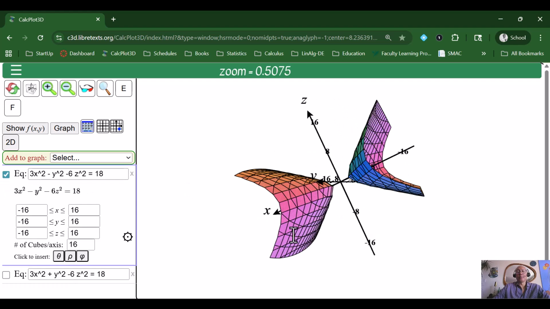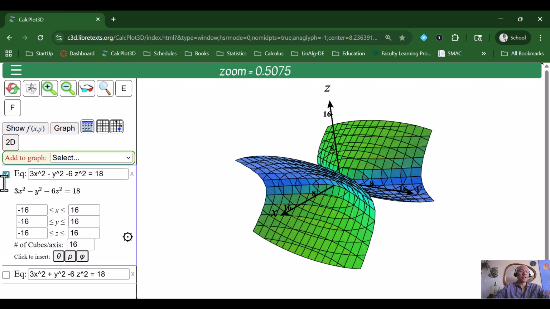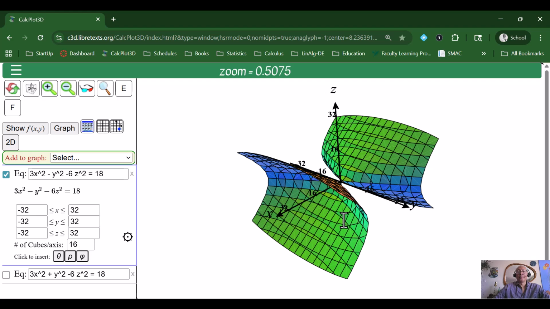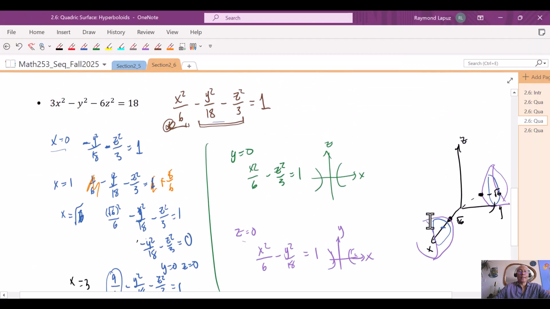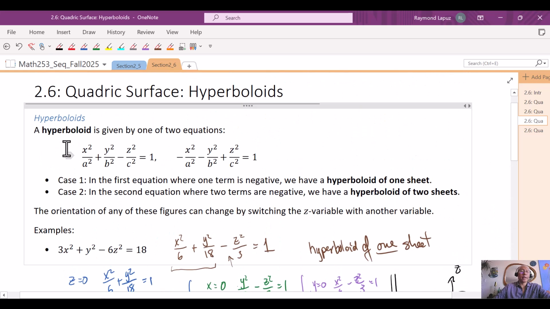So here is the hyperboloid of 2 sheets opening up along the x-axis as I attempted to draw it. And if you zoom out a little bit more, you can see it a little bit clearer, and they look like paraboloids opening up on the side, but they're not actually paraboloids. They are hyperboloids. Okay. All right, so that's it for our hyperboloids. The thing to remember is that a hyperboloid can come in 2 forms. It can have 1 sheet or 2 sheets depending on the number of negative signs in our standard form.